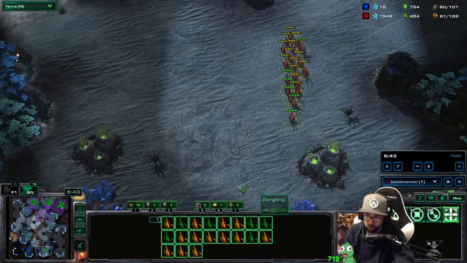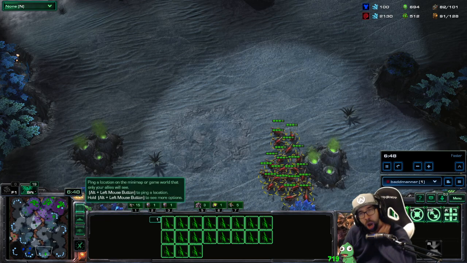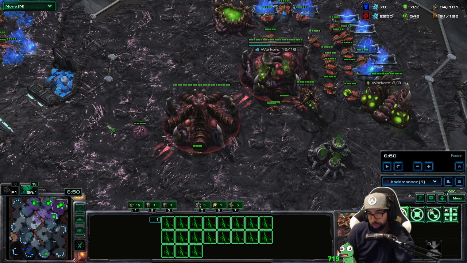So I guess the remaining thing that is not cleared up for me yet is, I'm pairing my Banelings. I would normally pair my Banelings with lair at 4:30, right? Is that when I would be putting the Baneling Nest down?